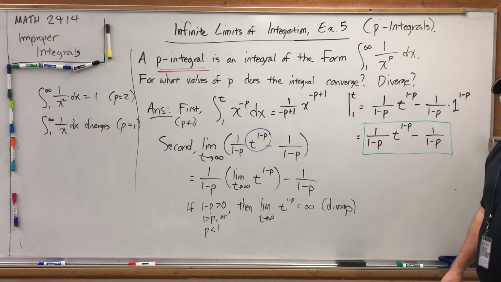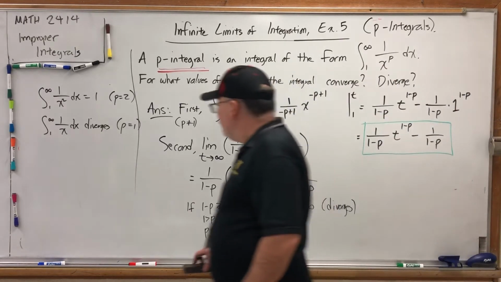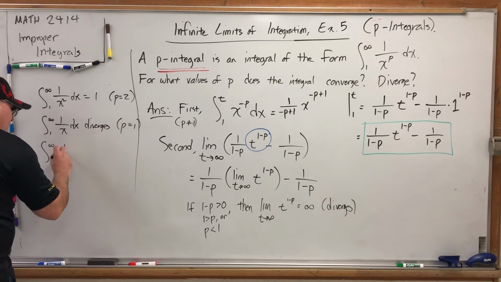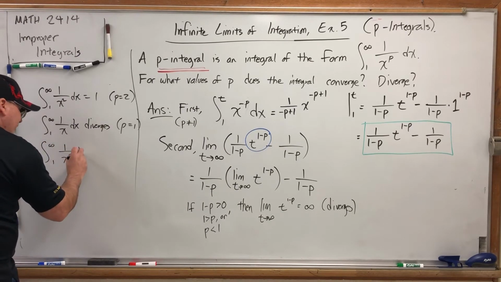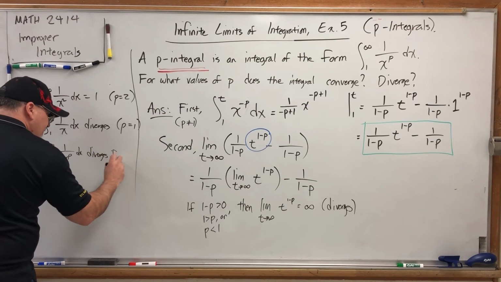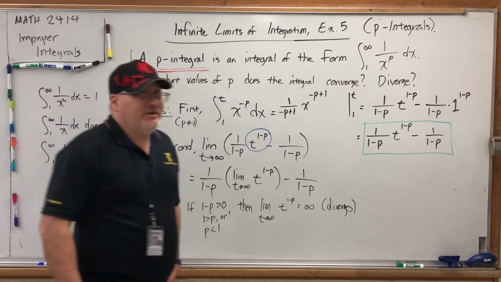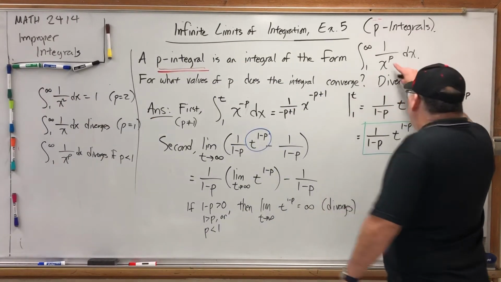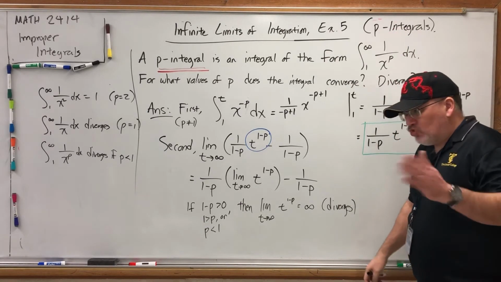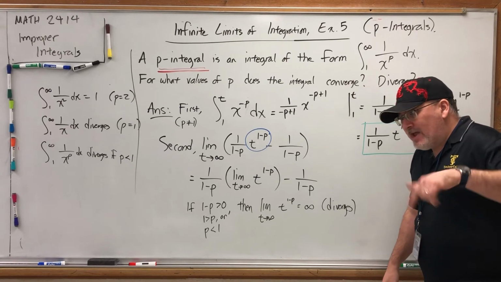Now we know when this thing diverges, or at least we know what happens when p is less than 1. We know the integral from 1 to infinity of 1 over x to the p dx diverges if p is less than 1. And the reason is actually pretty easy to explain. If this power is less than 1, then when we move it upstairs, it becomes greater than -1. Let that sink in. And when we integrate it, we add 1 to it.